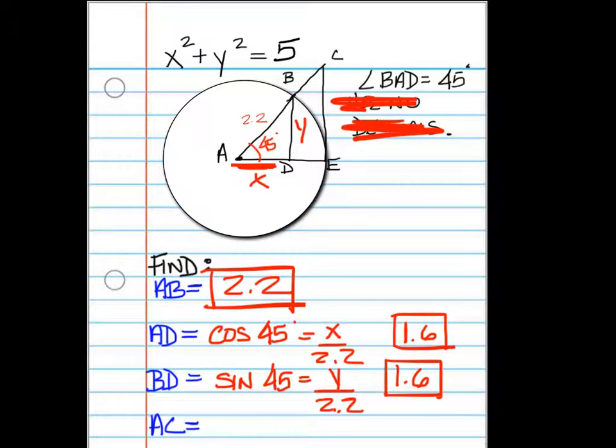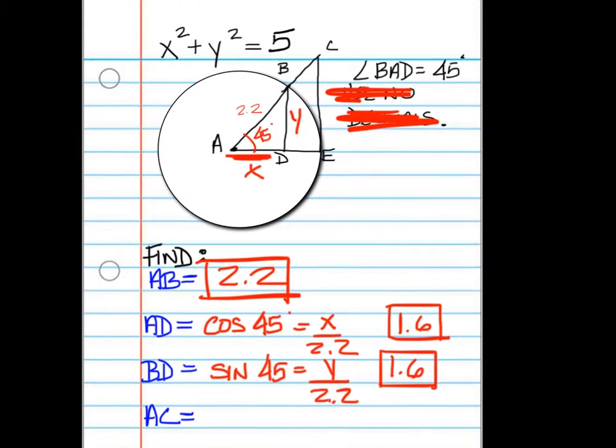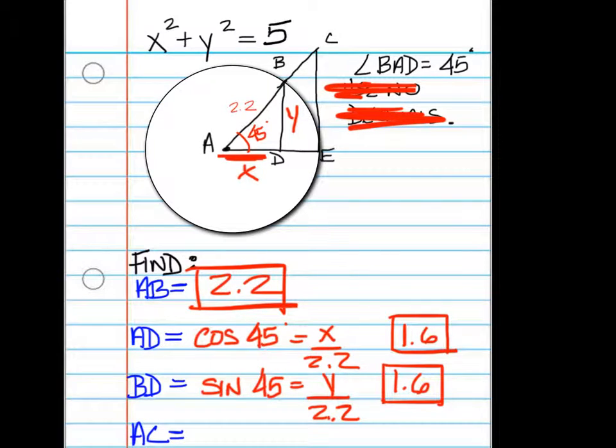After that, we would have to find AC. AC is this, all the way out there. Now, it may look funny at the moment, but remember that's the larger triangle. So keep in mind that we know this side of the larger triangle, segment AE, because it is a radius. The radius of this circle is 2.2. So if we use this entire side as 2.2, and we're looking for a hypotenuse.